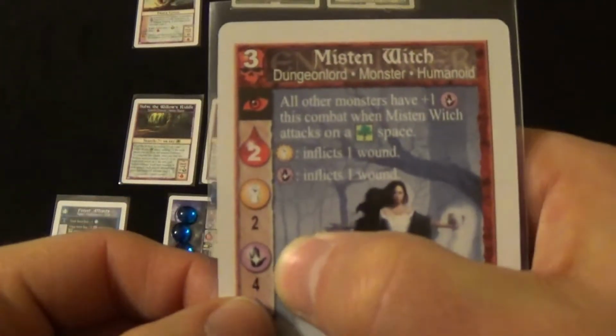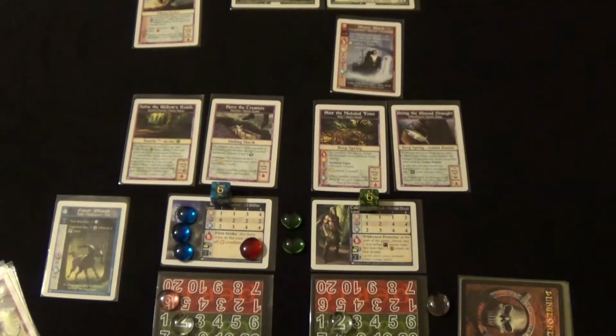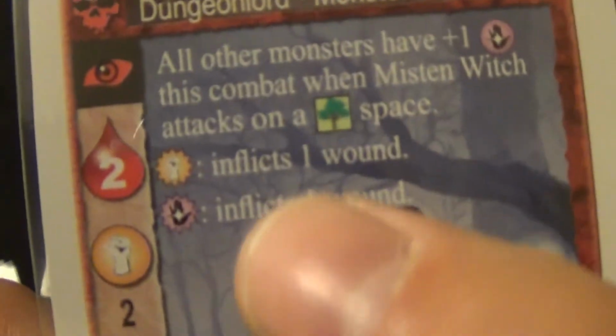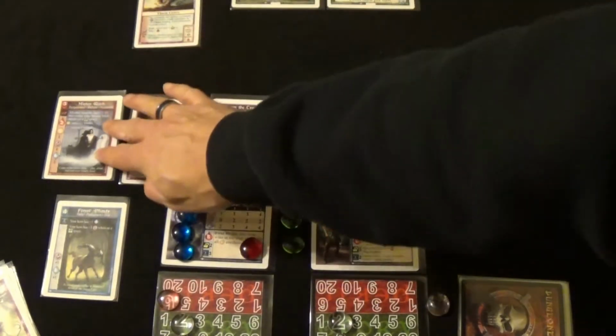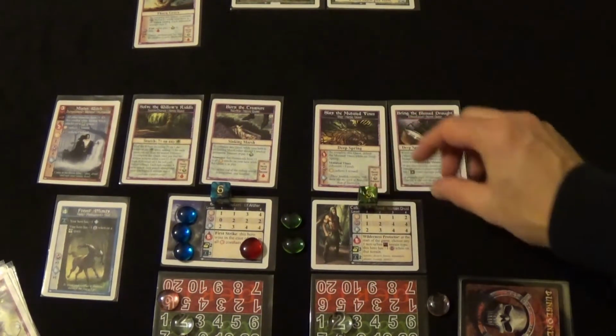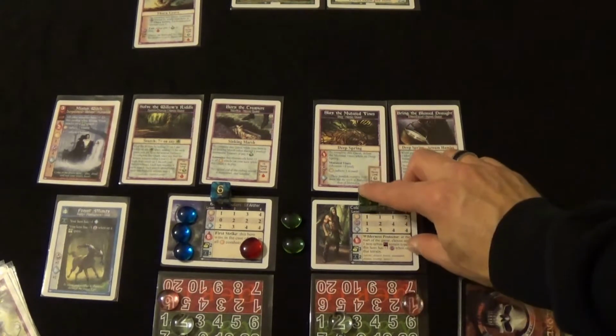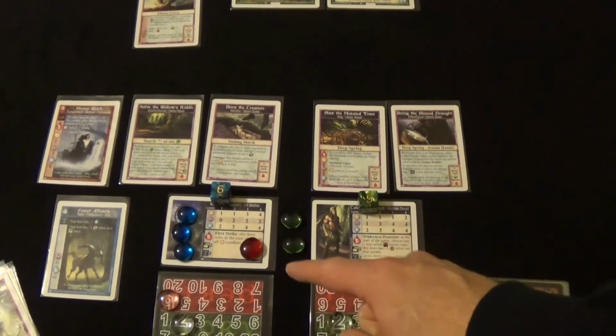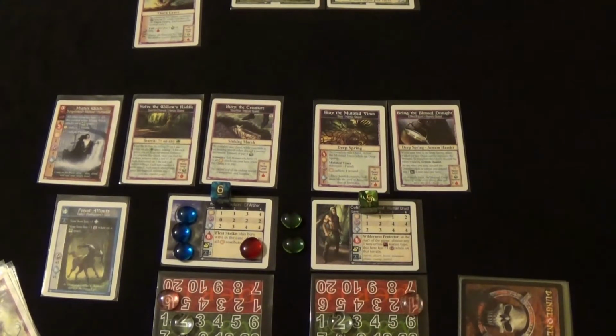Okay, so she's going to attack with magic. So she gets a +4. So she gets a total of 6. And he gets a +1. And he gets a total of 2. So she is successful. And either way, she does 1 wound. So let's go ahead and put this in the archer's pack over there. So now he will take 1 wound and gain 1 peril for taking a wound. Okay, and that ends the archer's dungeon lord phase.